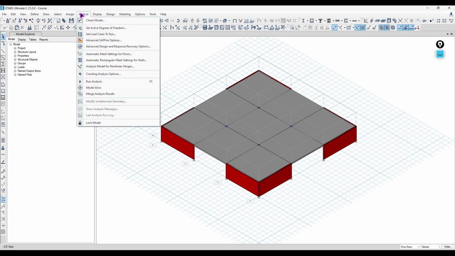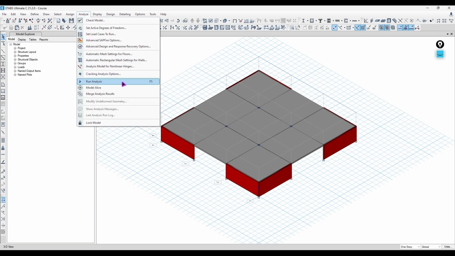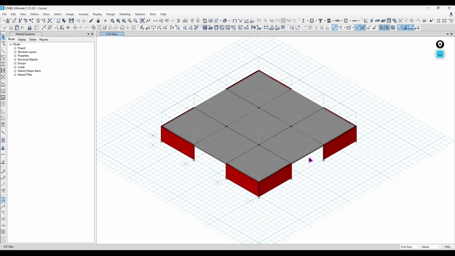Now, last thing, which is run the analysis, which is going to start solving and giving you the reactions and the stresses, the forces, the diagrams, and so forth. You can do that by going to analyze and clicking on it from here, or just click on F5. And notice, when you run the analysis, you're not going to be able to modify anything unless you unlock your model and delete the previous calculations, then adjust or change whatever parameter you want to change, and then rerun your model. So you've got to check your model 2 or 3 times before you start running if it's a really big model, so you don't waste a lot of time.